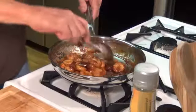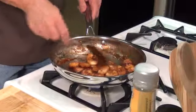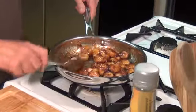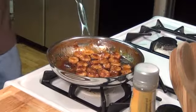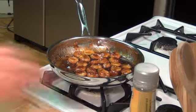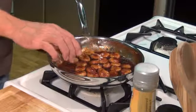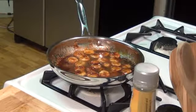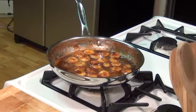I'm going to cook the bananas down a little bit, about 2 or 3 minutes. Just like that. We're going to add about 1/4 cup of dark rum here, and about 2 tablespoons of banana liqueur.